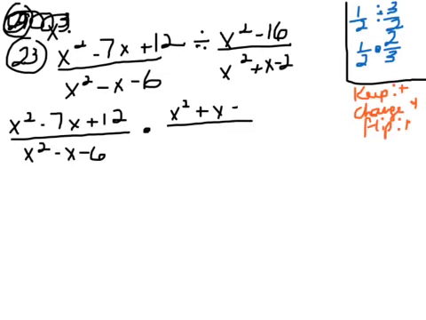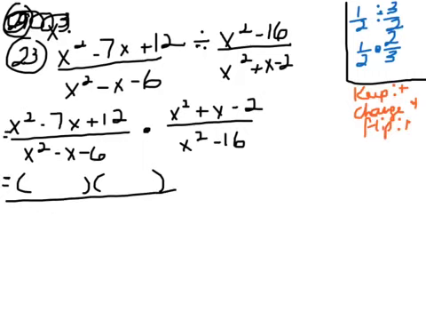Okay, so now I've gone ahead and taken care of turning the division into multiplication. Now what I've got to do is just go ahead and factor. Okay, here goes my equal sign. So now, on the top, let's write little parentheses because maybe everything will factor. We're not sure. If it doesn't, then we'll start with the first fraction.